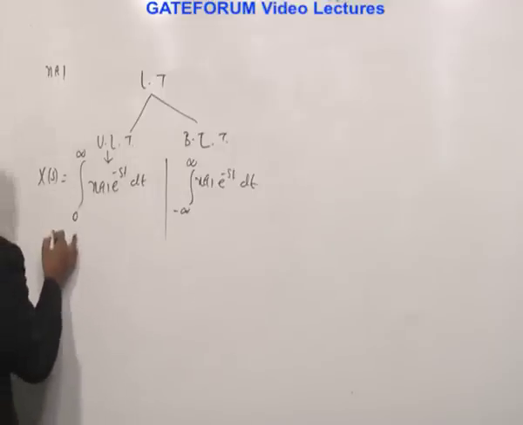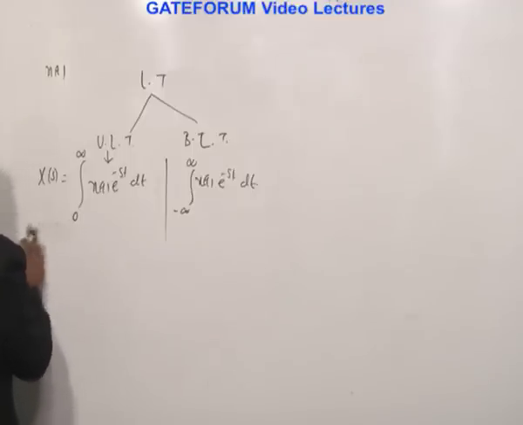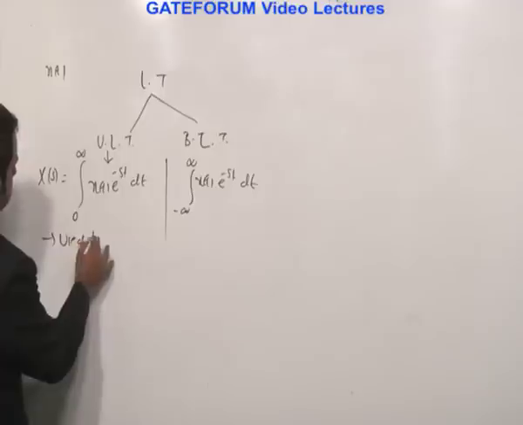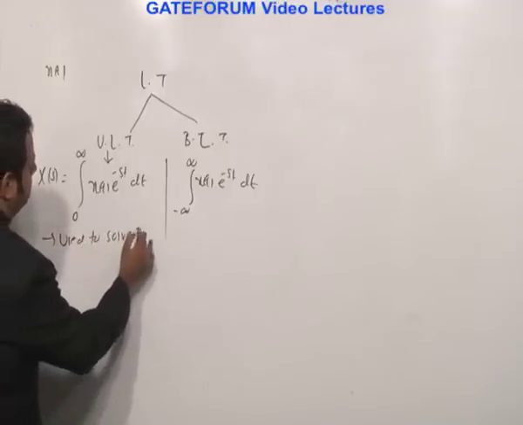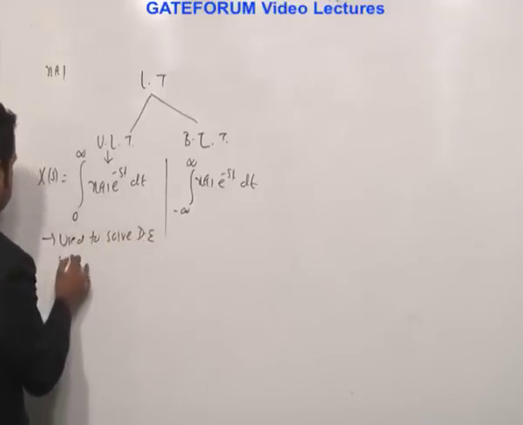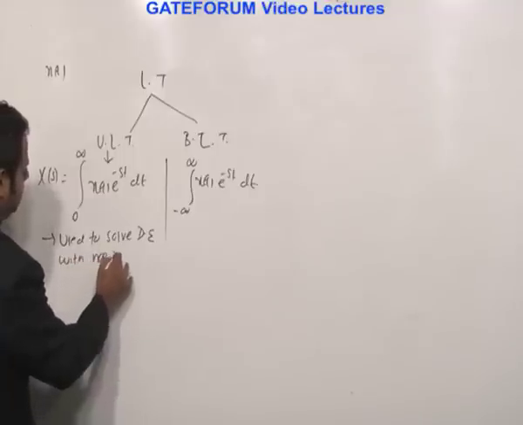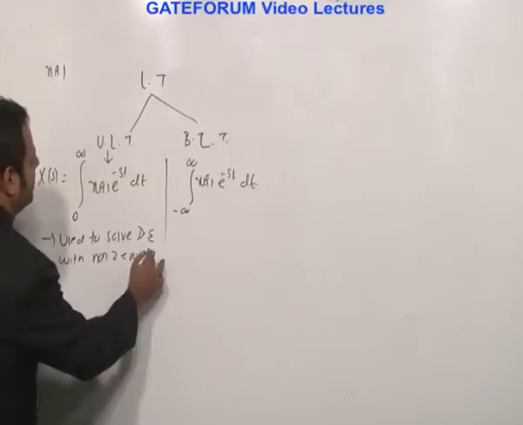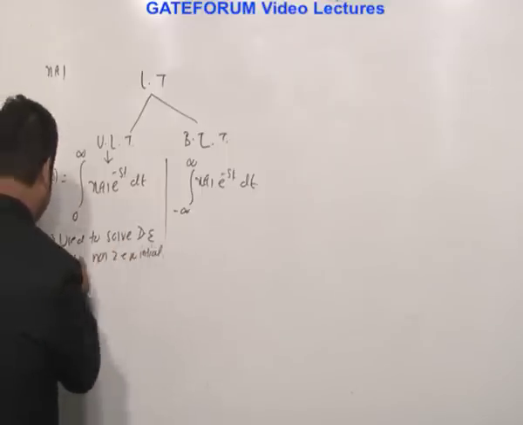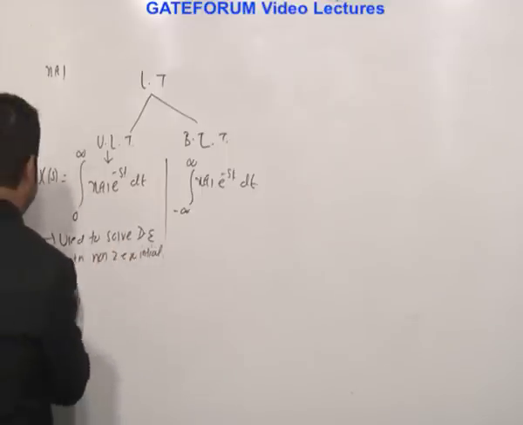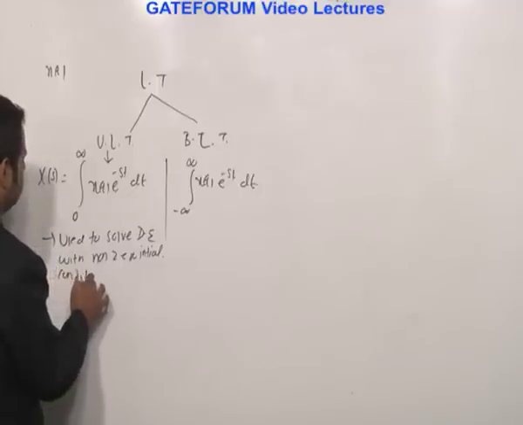The application of unilateral Laplace transform, the first point, is the only point we need in our course. It is used to solve differential equations with non-zero initial conditions. We need this because our inductors and capacitors make us deal with non-zero initial conditions, right?